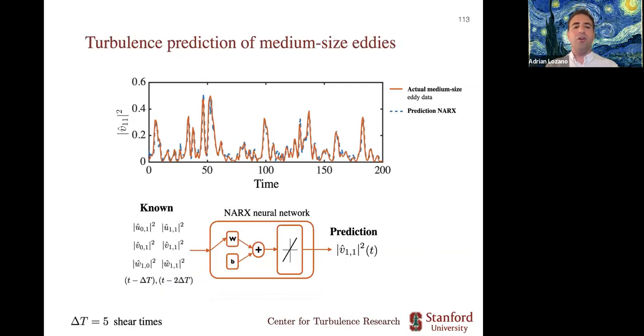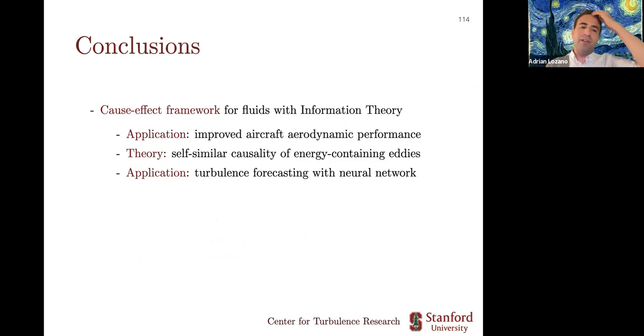And I'm showing the results here. This is what happens. I'm adding this dashed line now, and as you can see, it is doing a pretty good job. I'm not showing that here, but you can do the same thing using the medium-sized box instead of the small box, and there is an improvement of the order of 1 or 2%. But still, using just the information from these small eddies was enough to predict what the large eddies are doing. I think this plot shows that very nicely. And with that, that's the last point that I wanted to discuss.